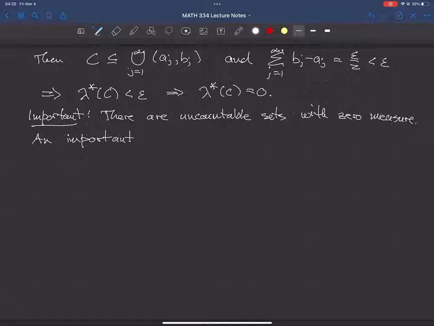What we're going to do is construct a bunch of subsets of the interval 0, 1. The first set is going to be the interval 0, 1. Let's call that C0. Then I'm going to remove the open middle third of that closed interval from 0 to 1. So I get two chunks like this. Call that C1.